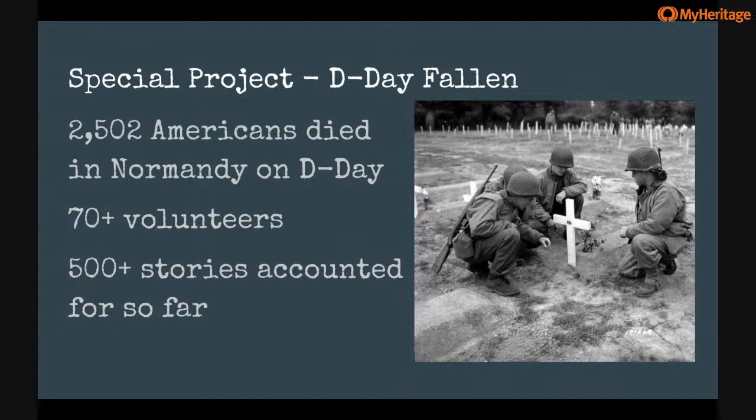And I think it'll be super cool at some point in the future when any of you visit the Normandy American Cemetery and Memorial. You'll be able to just go down the rows, and at each name you want to stop at, you can scan their name and read their story.